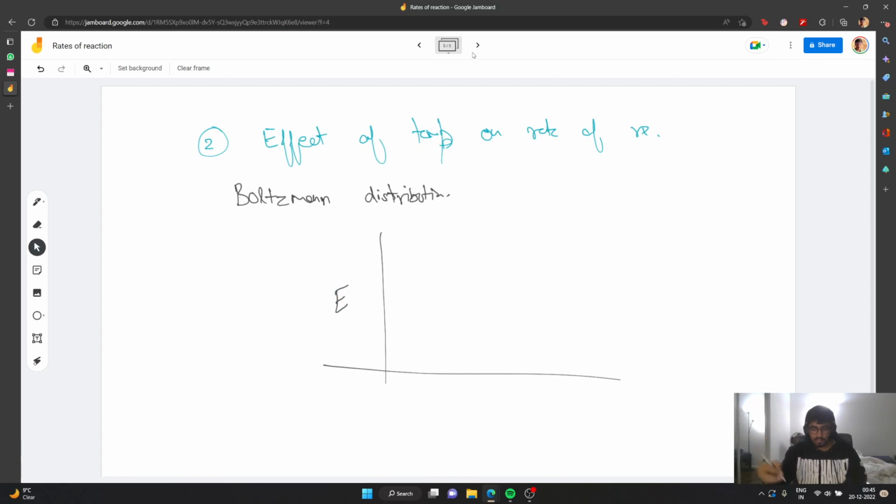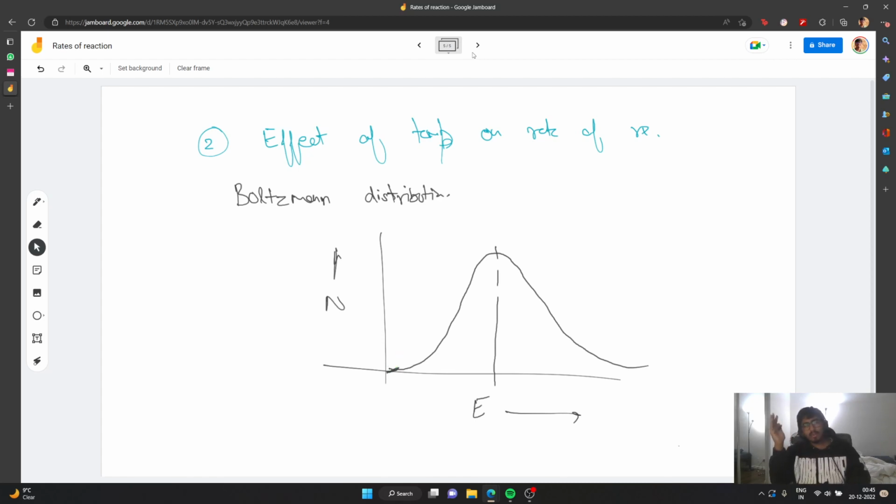Of course, the fast particles will have more energy, and the slow particles will have less energy. So if this is the energy, and on the y-axis is the number of particles, then the graph looks like what we call a bell curve, right? So the idea is that at some mean energy, you have a lot of particles at that average energy, but on each tail you have fewer particles. On the zero side you have very few particles who are not moving at all, and very few particles who are super fast, right?